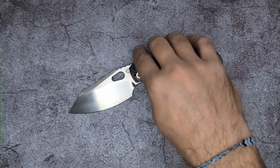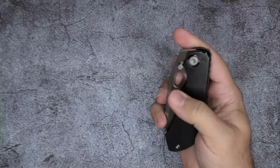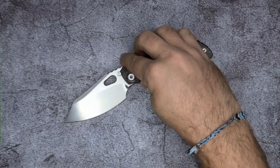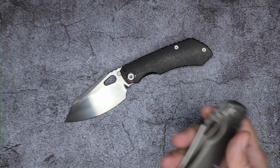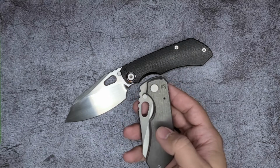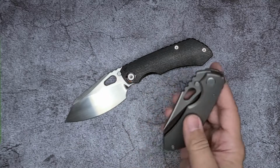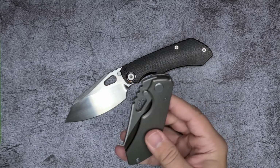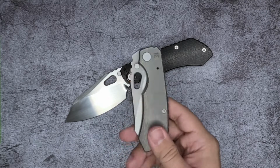Now, airing of grievances, not a lot. I don't have many complaints about the Evo 3.0. I think it's a great knife. I think it's become like the third knife, in the top three knives in my collection. You can take a look at the top 10 knives in my collection. I believe that this one falls probably at number 3 or number 4 thereabouts.